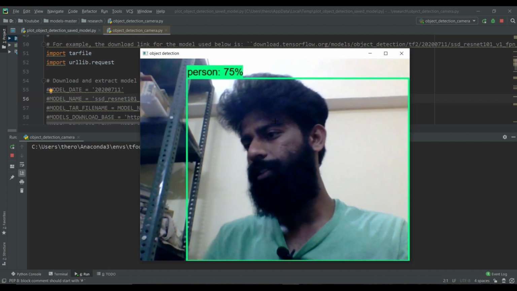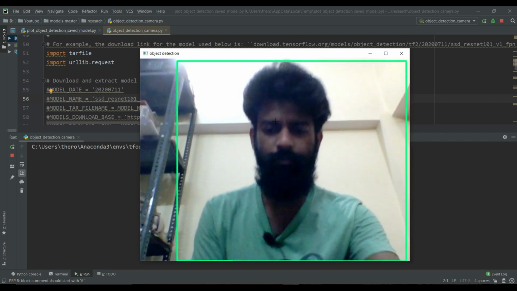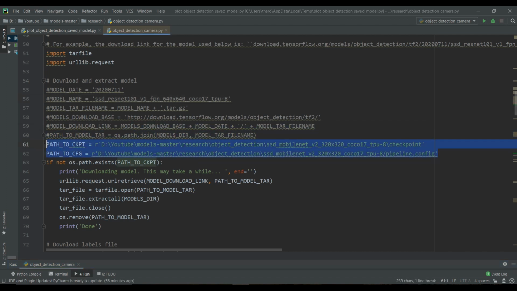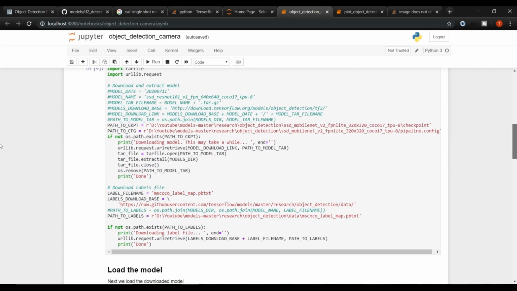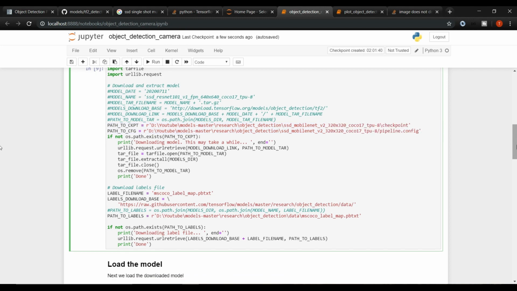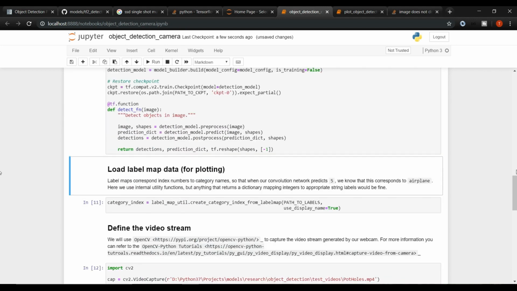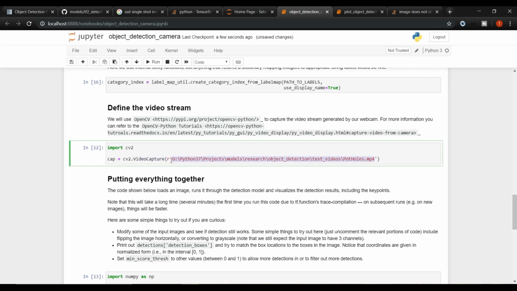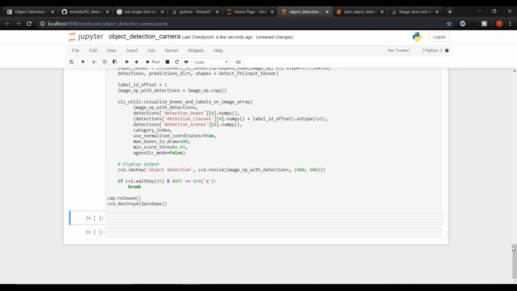You can change the model, and it will work better. And the same you can do with Jupyter Notebook. Let me use the SSD MobileNet V2 model there itself, because the other model is not able to load on my laptop. There you go. Let me run this, and put 0 here and it will work. Now it will load.